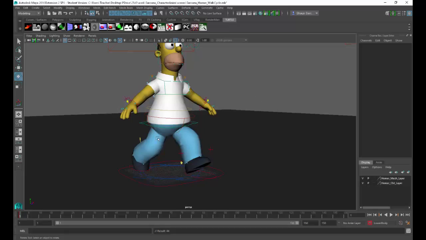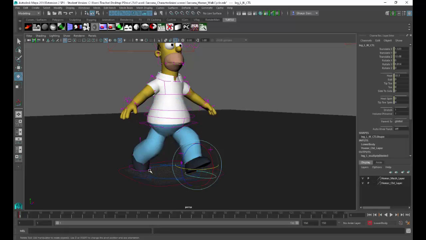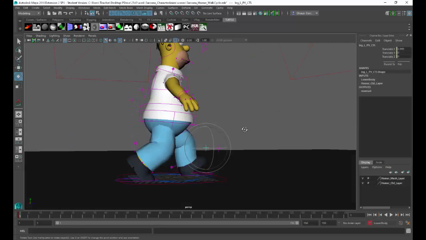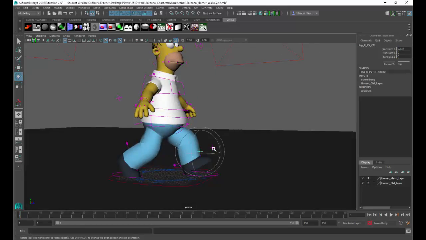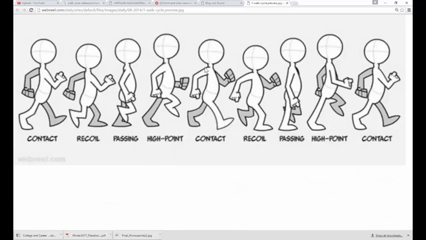So it automatically went through and set keyframes on this. It went through and set keyframes on this stuff here, on these little knee joints. Everything that I just moved, it set keyframes on, okay? Plus other stuff. Anything that was inside this character set gets a keyframe. So now I'm going to jump up. Okay, so we need to figure out how far this character set is, or how far this walk cycle is. So if we jump to that.